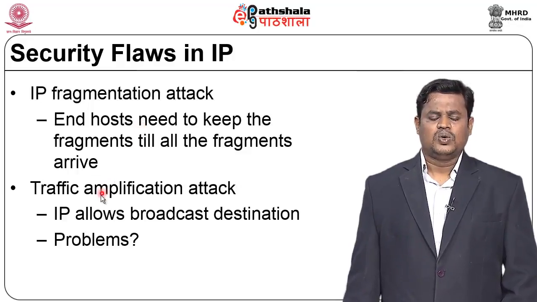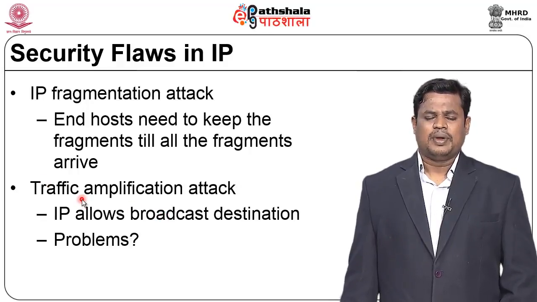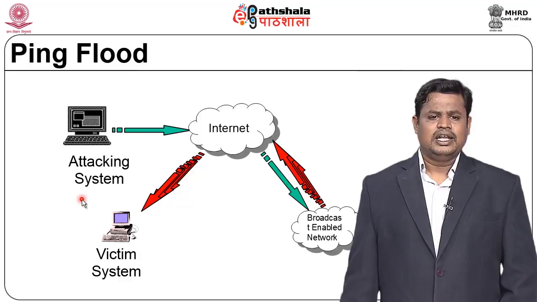The other way they can attack is a traffic amplification attack, since IP allows broadcast destinations. They can send broadcast messages, and the problem this creates is that it occupies the entire resources of your network and amplifies the traffic over the network. And there is another kind of attack called the ping attack.